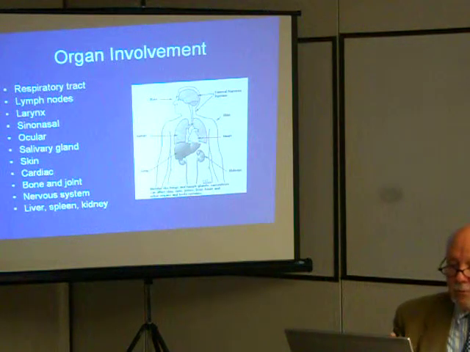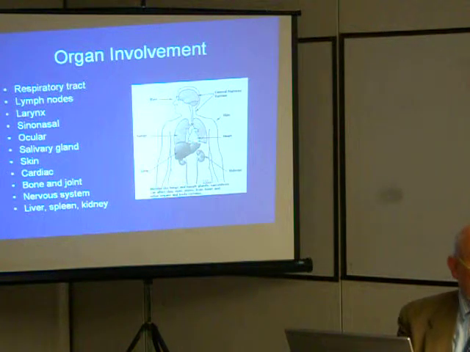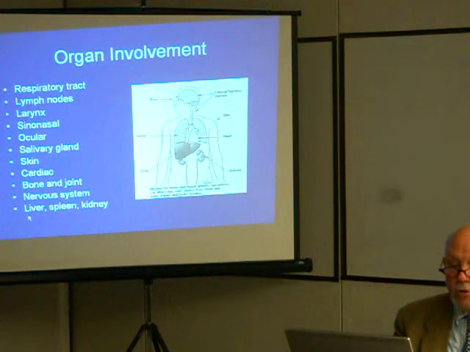So ocular involvement, we'll talk about in a second. There's a couple of things. Salivary gland, there is a popular scan. It's called the PANDA scan. You ever see it? I'll show you the PANDA scan. Gallium scan. Skin, yes, bad disease in the skin usually portends a very bad prognosis. Cardiac, bad stuff. You have to do MRI to prove that. Bone and joint, not that common. Bone and joint almost always goes with skin.